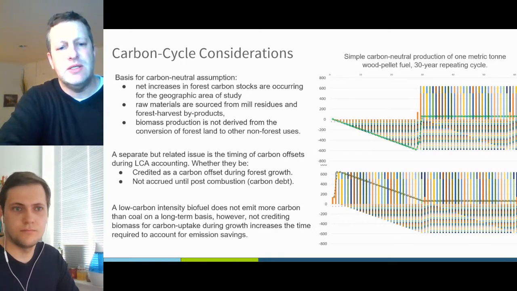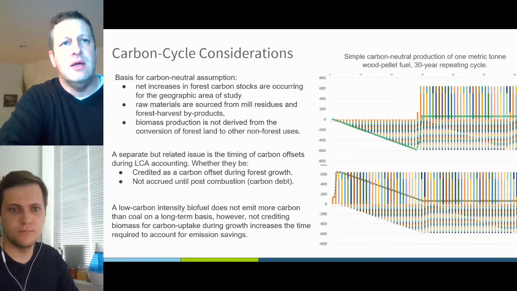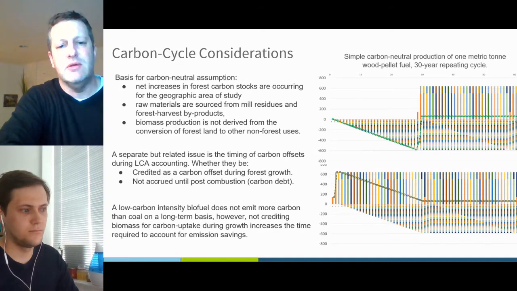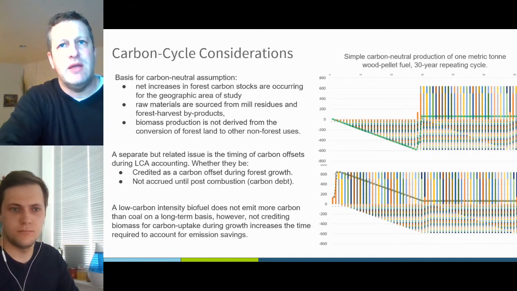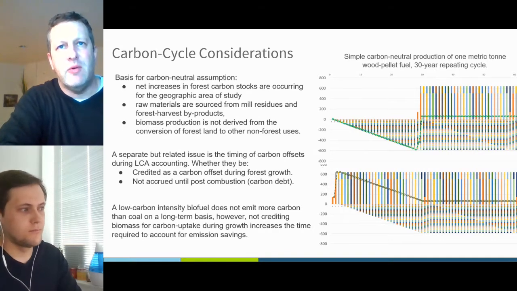The other issue gets into a life cycle assessment accounting issue. So the idea that maybe biofuels accrues a carbon debt is really a function of the rules that you apply when you account for using a biofuel. And what we did was take a relatively simple model of carbon as the forest grows and is used in the system that we evaluated. And that's shown by the two graphics on the right.